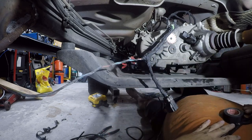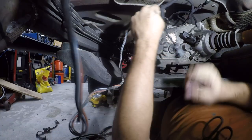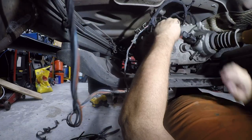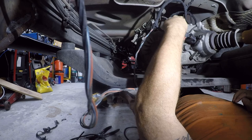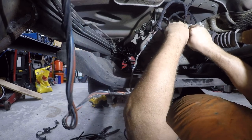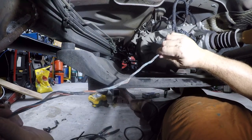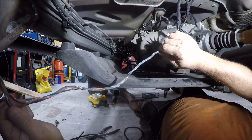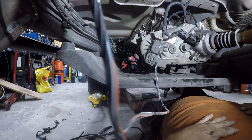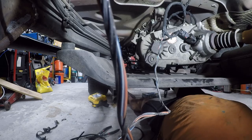So, at this point, we've got almost everything back together. So now the question is quarter or three-eighths? I've got a little bit more stuff to cut.